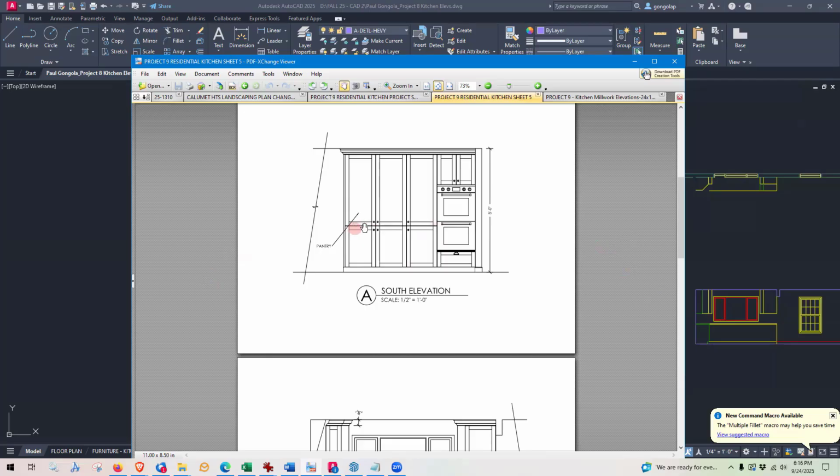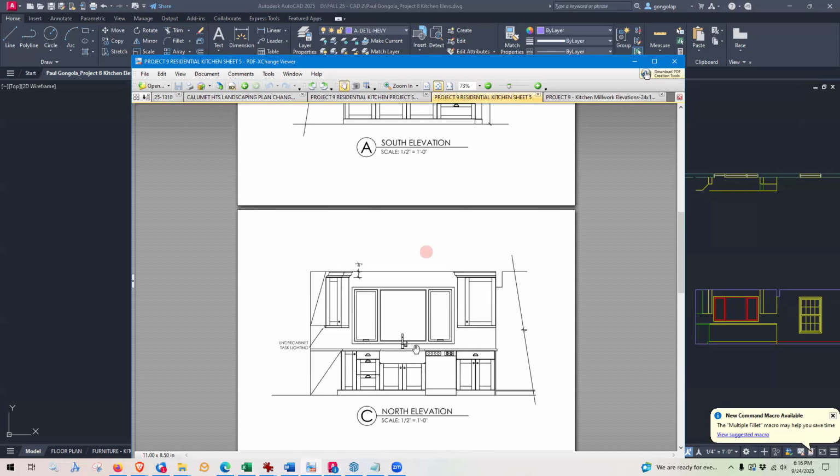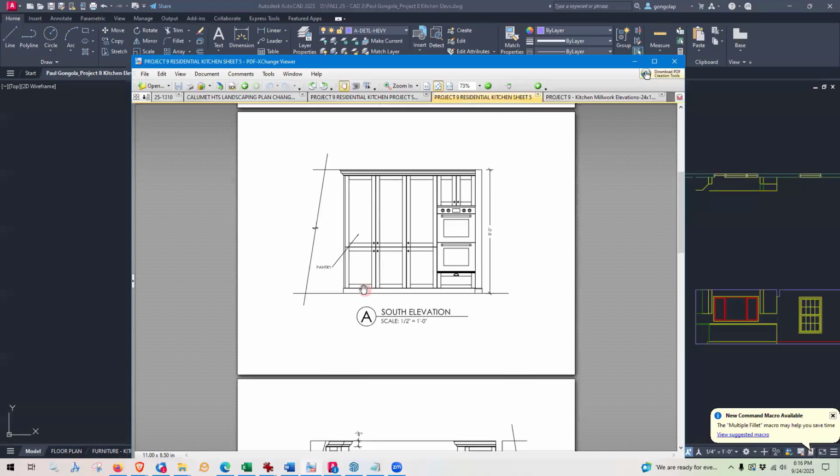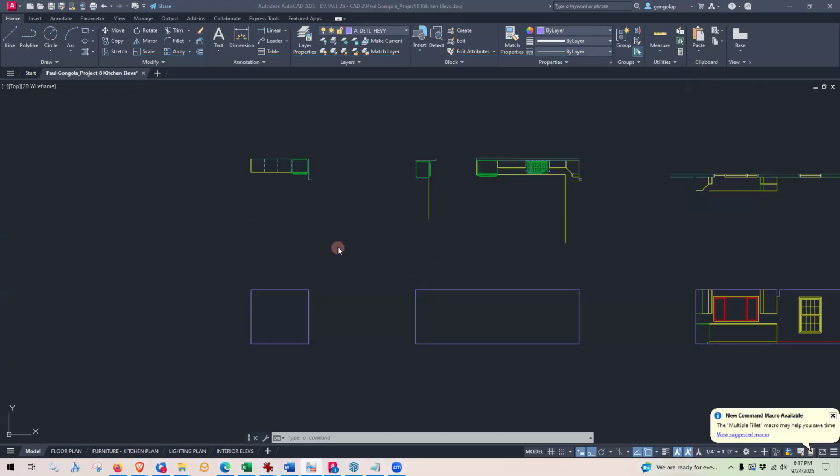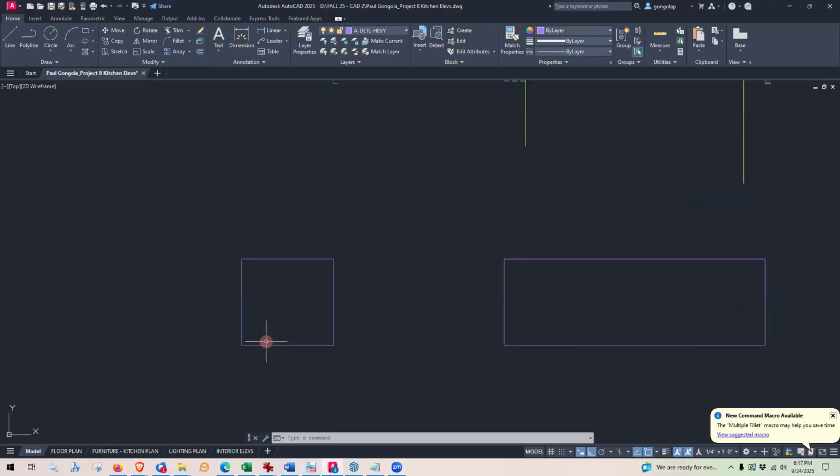I'm going to set this the same height as I would for the base cabinets on the other elevation, like these cabinets down here. I've got a toe kick down here, and our toe kick is going to be 4 inches high, and then I've got a crown molding that I can make 6 or 8 inches, whatever you think you might want to do.